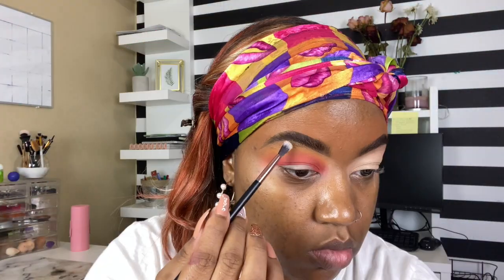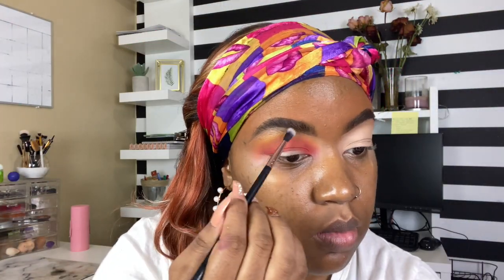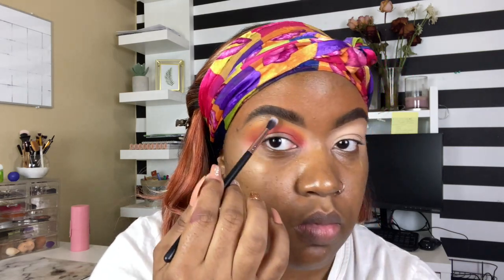And now we're going to go back in that same palette and take the shade Elegant. This is a beige shade, and I'm just using this in my brow bone area. And this is to blend out the yellow shade to make sure it's no harsh line.